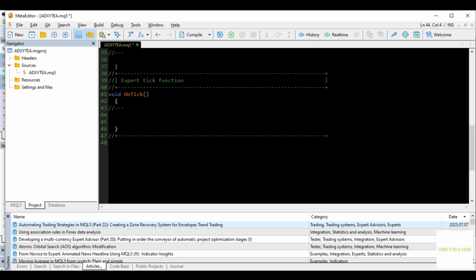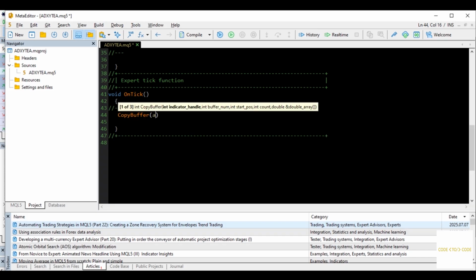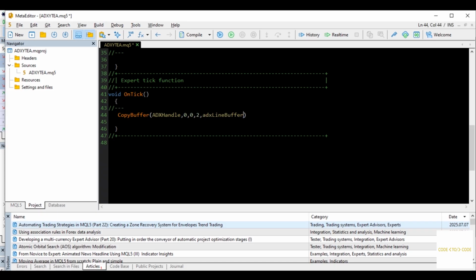So the first thing we're going to do is say copy buffer. It's for the ADX handle. We are getting the buffer number, 0 is for the main line. Remember, we're going to start at position 0, and then we're going to get how many values. We're going to get 2, right? We don't need to get more than that. And then we want to save these buffer values into the ADX line.